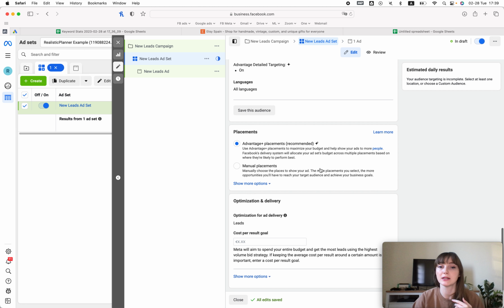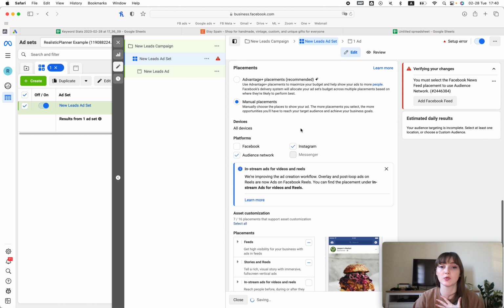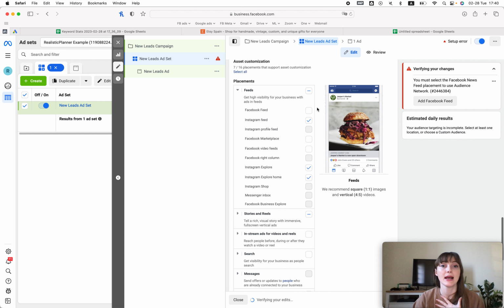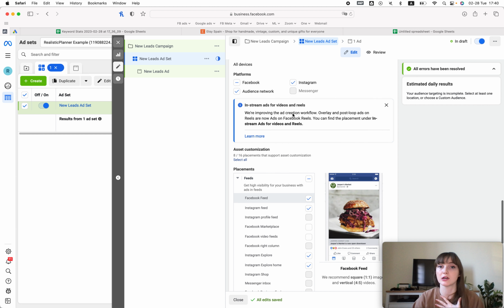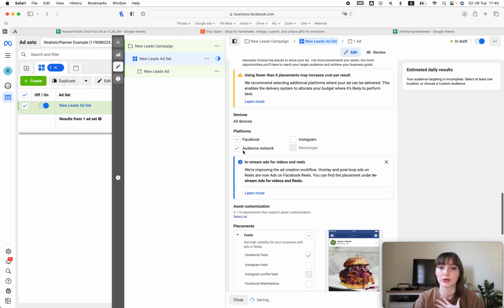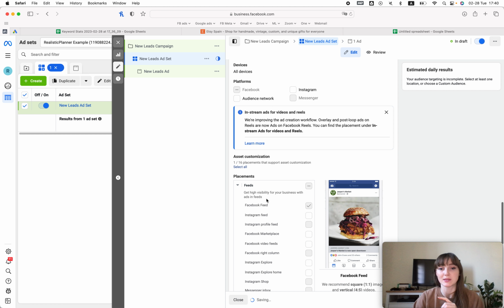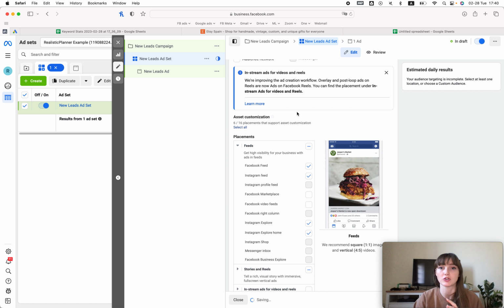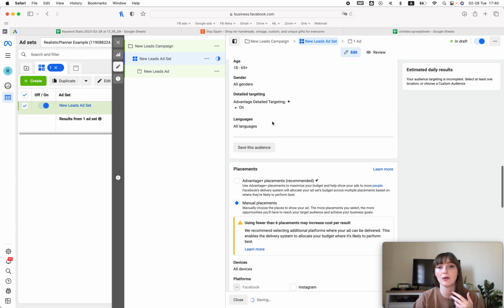And for placement, I personally would go first with Facebook feed only. And I know it sounds crazy because a lot of people are like, who uses Facebook anymore? But this placement is the cheapest and it generates the best results for me. So the first campaign I launch is always only with this placement. And then later I will add Instagram to the picture, or I will even run Advantage. But the first campaign is only on Facebook to test the creative out and see if it's working for me.